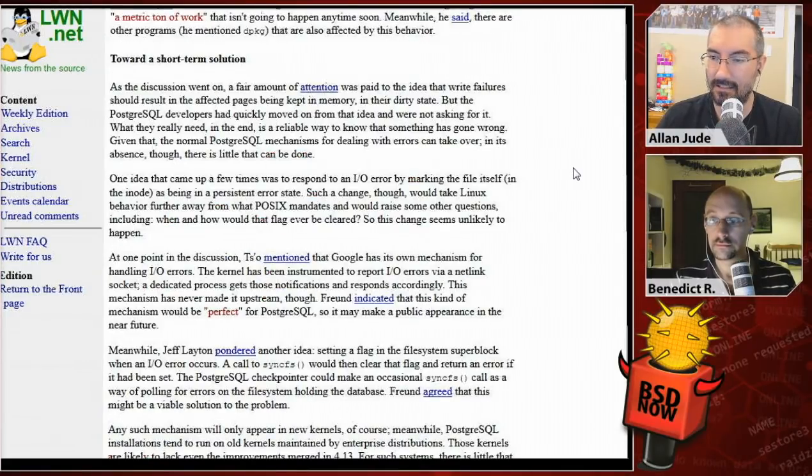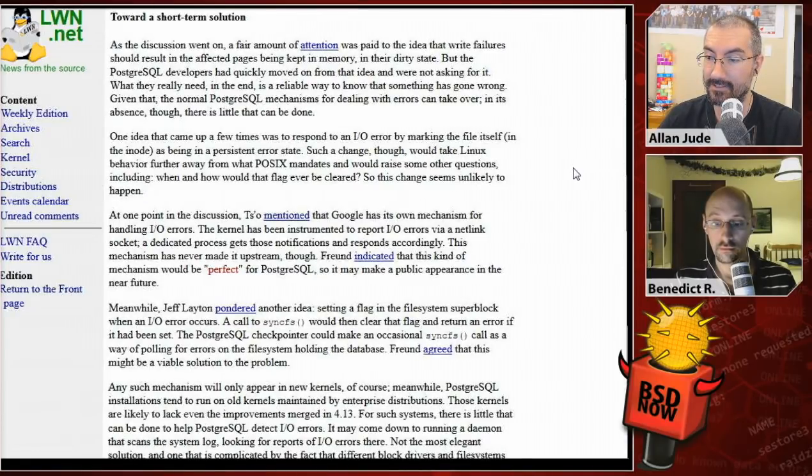Specifically, at Google, they have their own mechanism for handling I/O errors. The kernel has been instructed to report I/O errors via a netlink socket. A dedicated process gets these notifications and responds accordingly. This mechanism has never made it upstream, though.